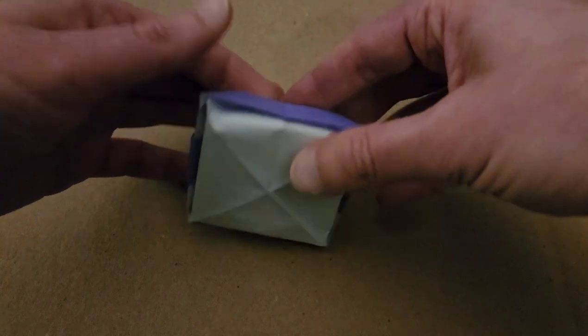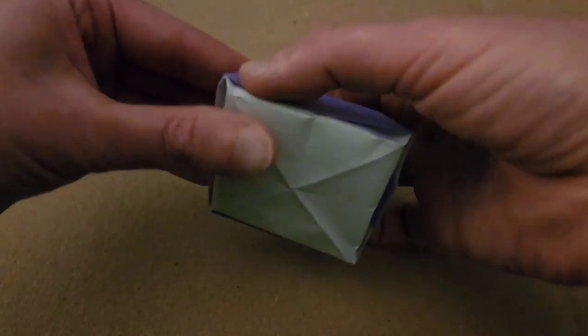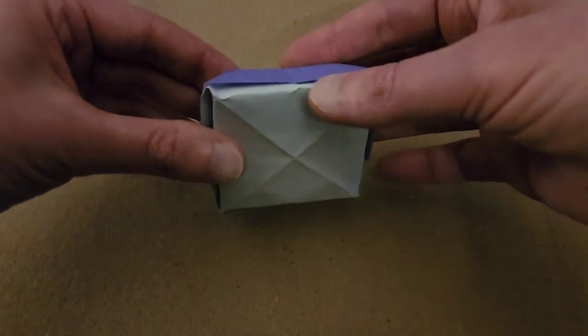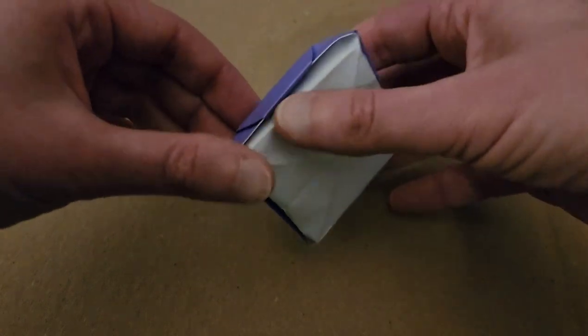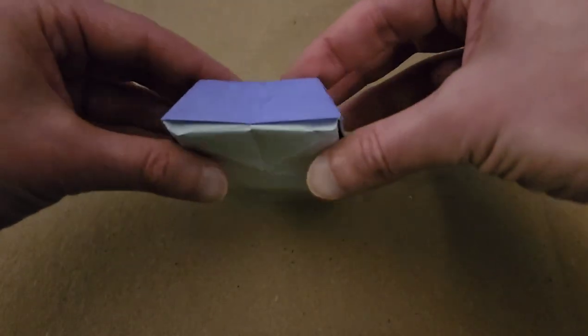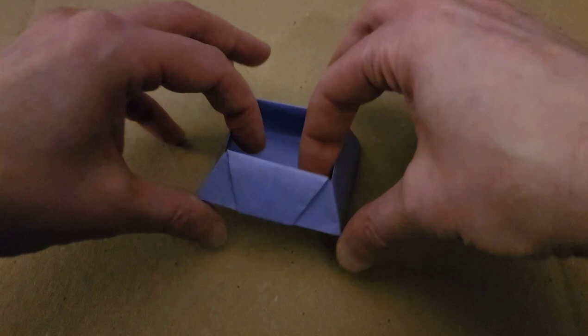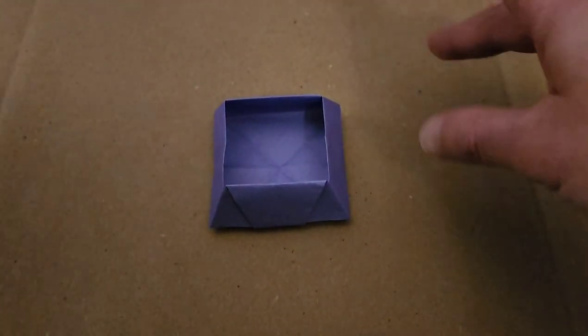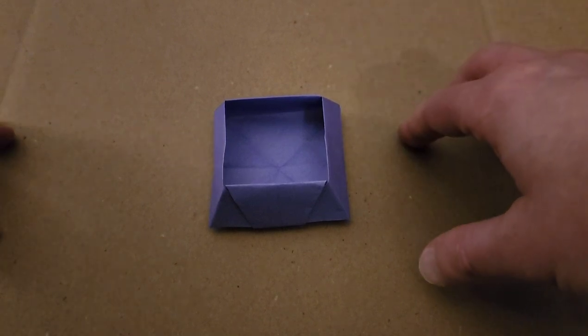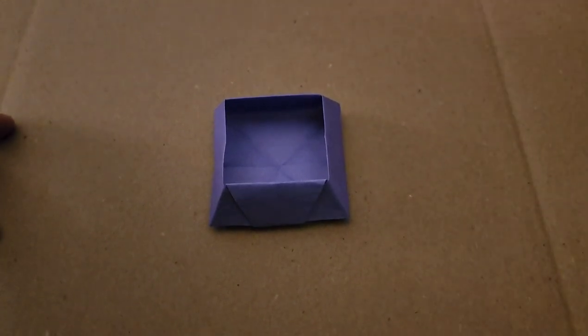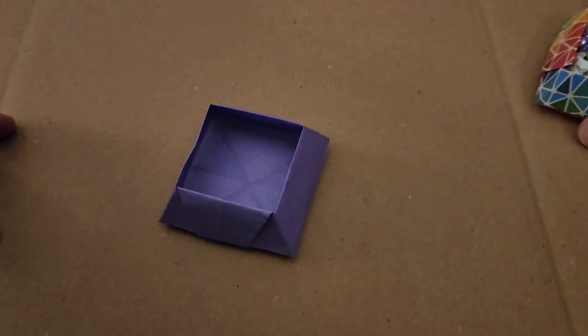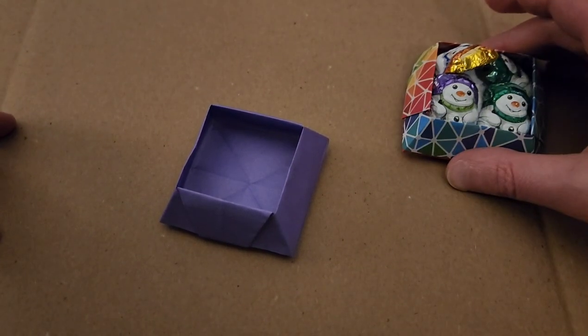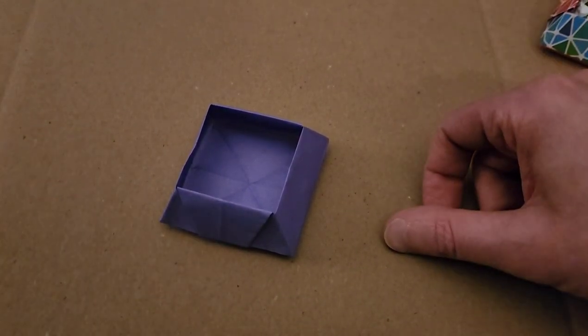And there you go. And of course, the triangle crease that we did before, it helps with this crease edge here, as far as the bottom shape. And there you go. Ready for filling with whatever sort of goodies you might have on hand. Safety pins, buttons. Sweets. Gotta have the sweets. And there you go.